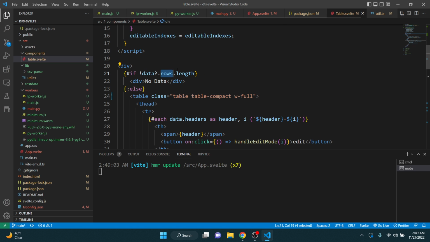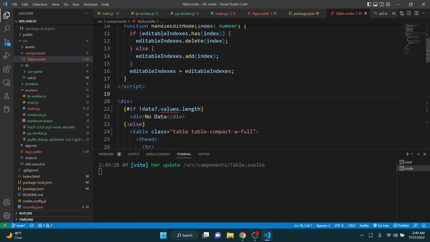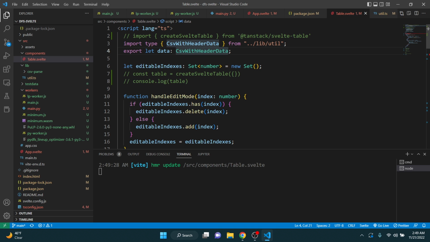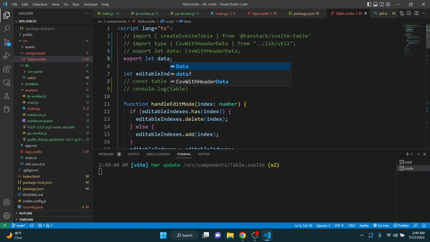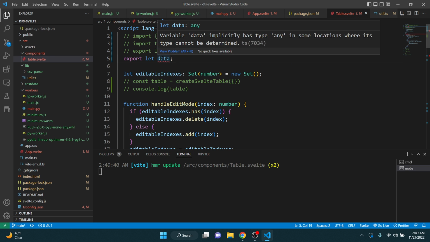Oh, not columns, values. Get rid of this. I want to figure out how to get those types working, but come back to that.